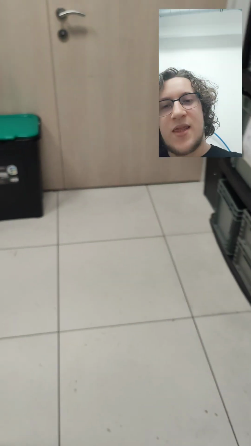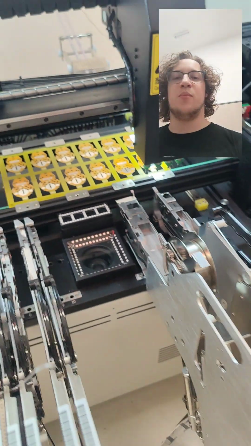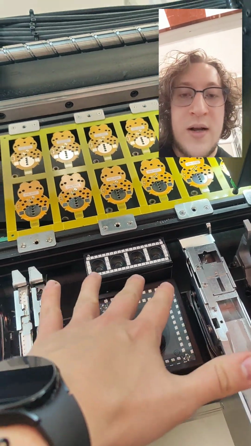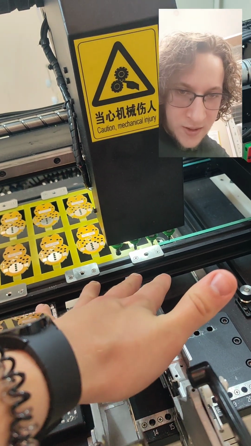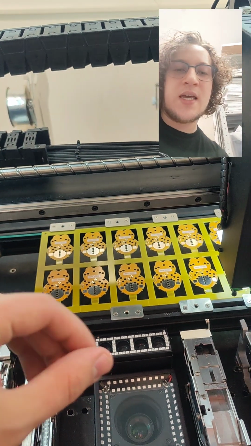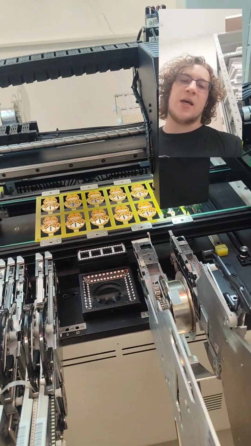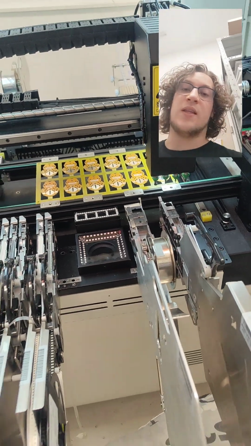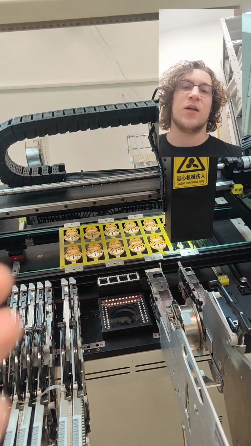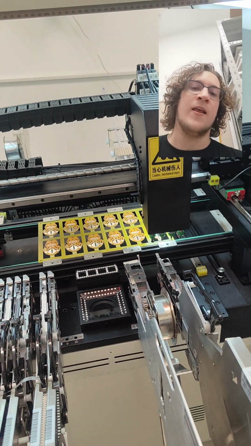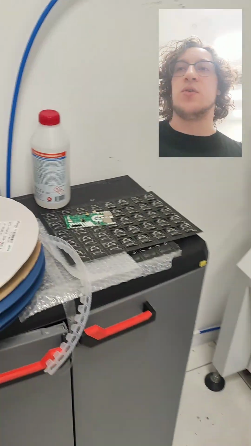Finally, when the pick and place machine picks these components up, it's very important to have a set of cameras here. These four cameras are looking at the four nozzles here so that they can rotate and see if they have picked the components correctly. Nothing is perfect, so sometimes the components flip or they decide to jump off. Because of that, this machine has optical inspection so that it can catch these errors on the go.